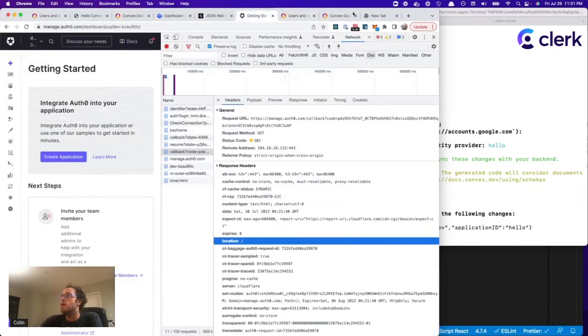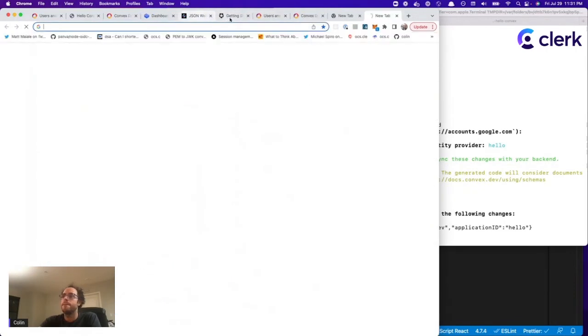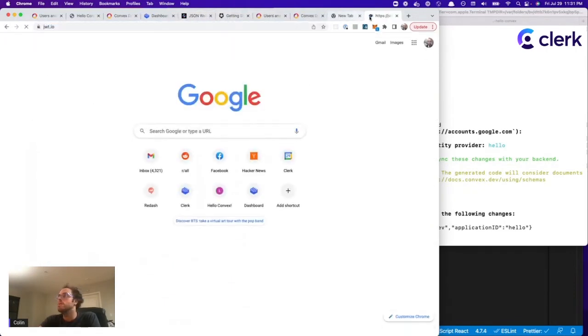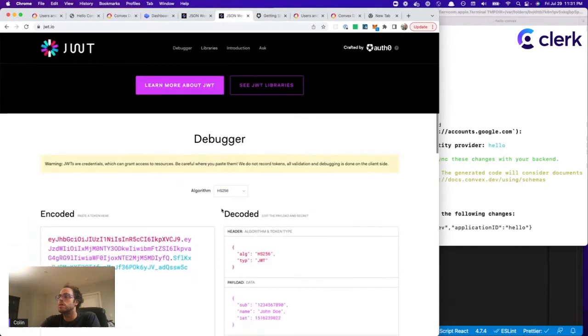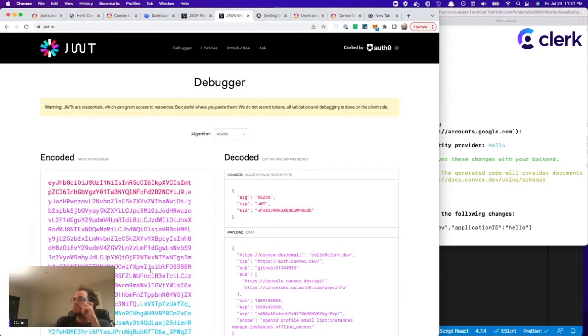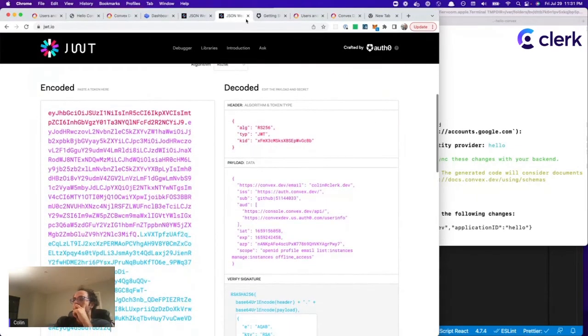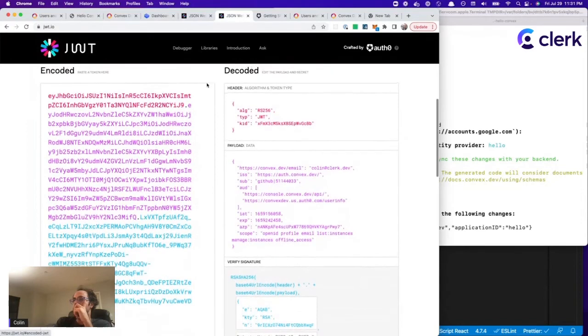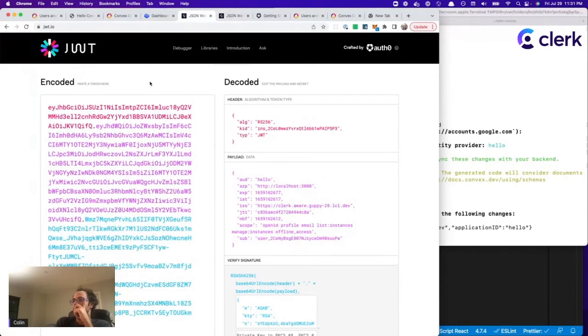So open another one here. Okay. I'm going to go line by line, try to figure out what's going on. This is the convex one. This is the clerk one.